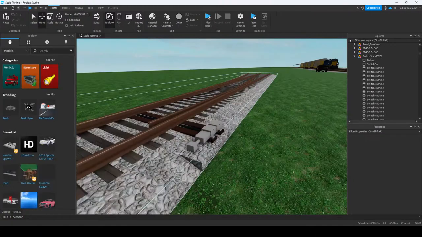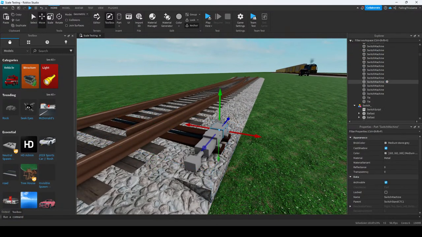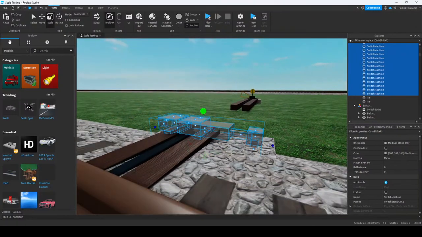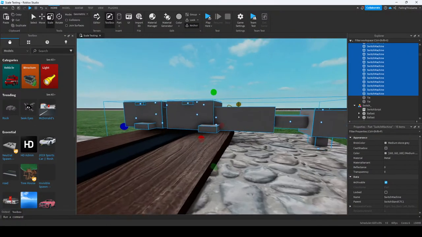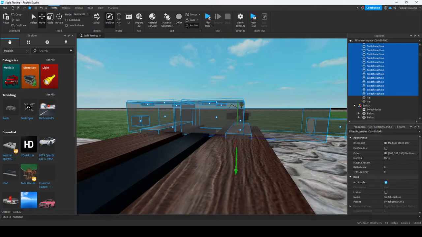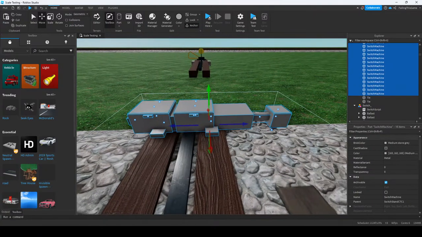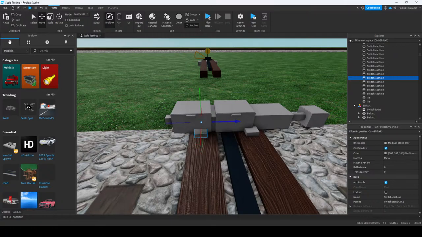Honestly, I almost feel like this whole machine here could be bigger, just because it feels small. Let's do a few tabs up like that. That means this has to be moved.